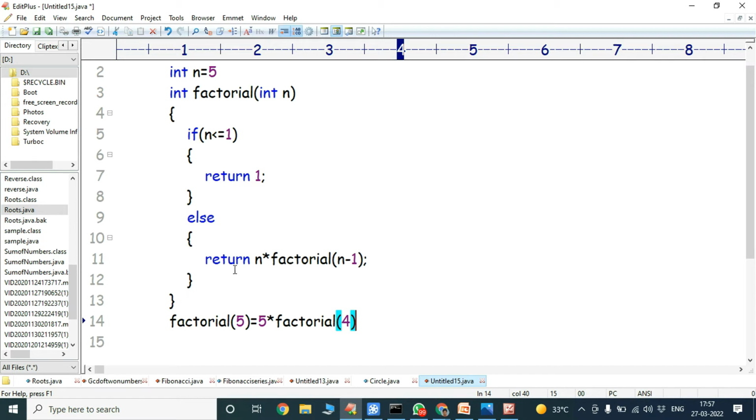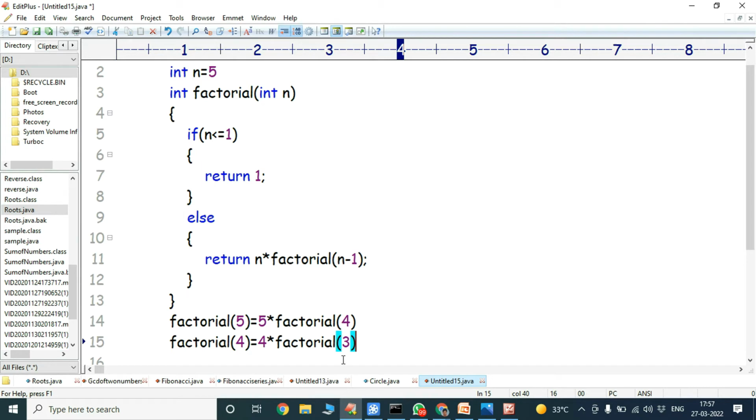Within the else block, this statement is executed: return 4 into factorial of 4 minus 1, that is 3. So factorial of 4 is nothing but 4 into factorial of 3.